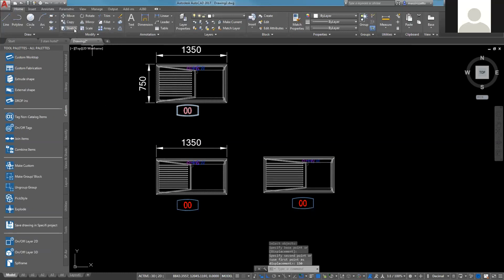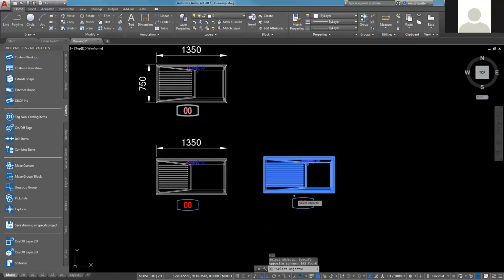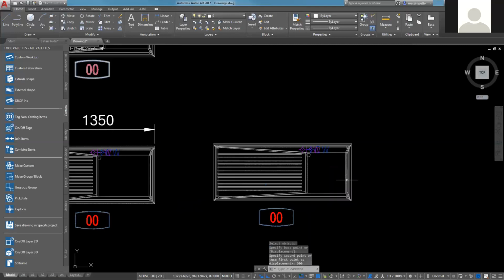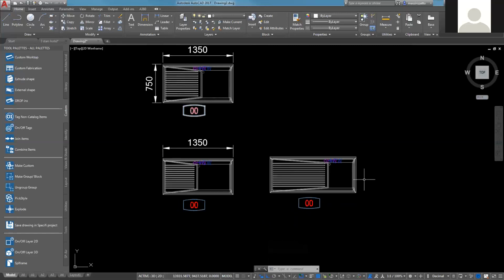Otherwise, I can run stretch, and always starting from the right, I can also select the sink completely. Confirm, and maybe 300. You can see that the sink didn't change its size, but the rest changed.